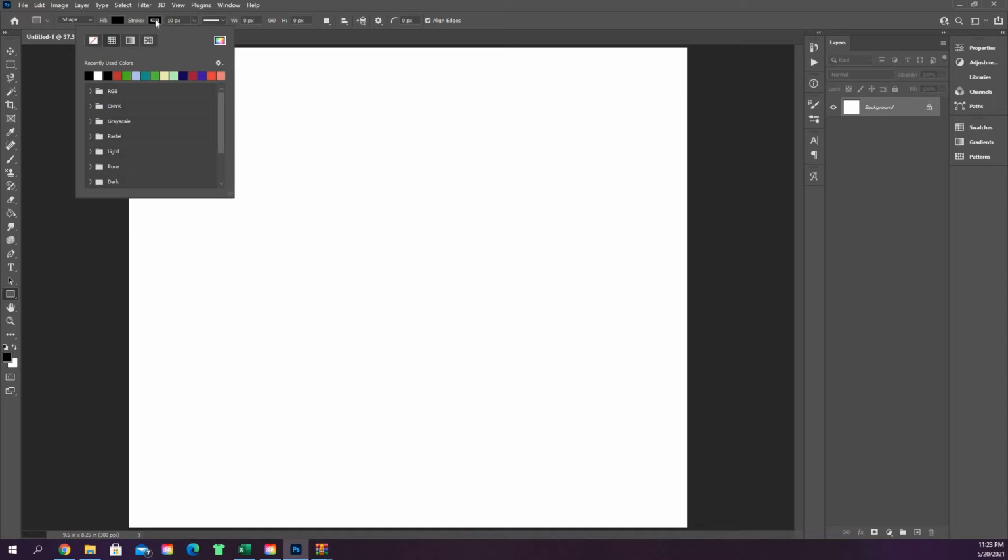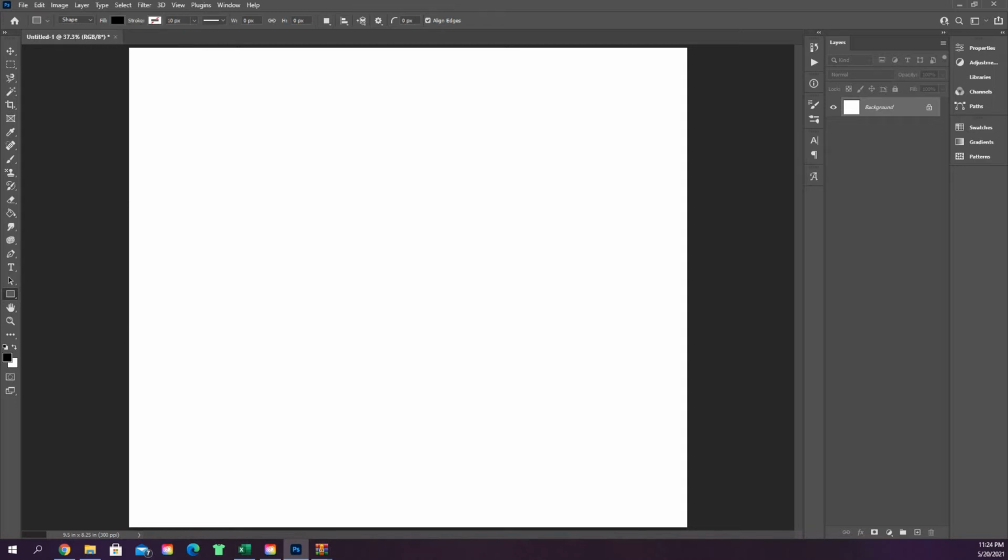I typically don't make any shapes with stroke because there's an easier way, a better way to do that. So we'll go ahead and click on the no color, so there's not going to be any stroke to it. It's not going to matter that that has 10 pixels at it. You don't have to set it to 0. You can if you want. It's not going to do anything.